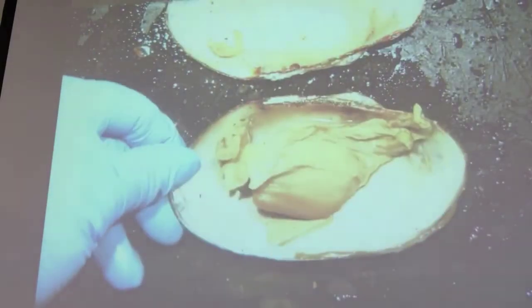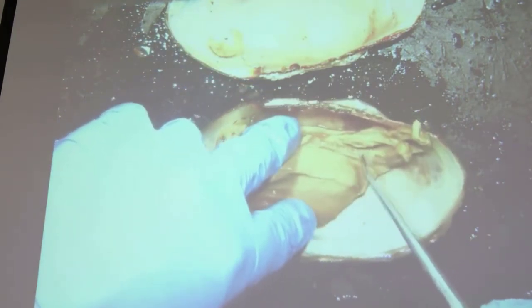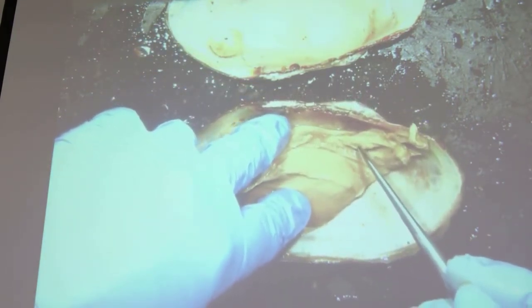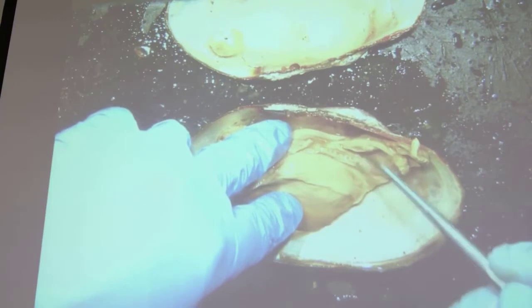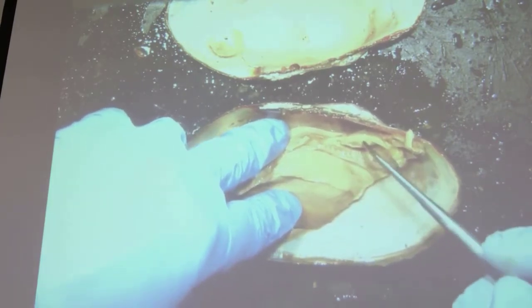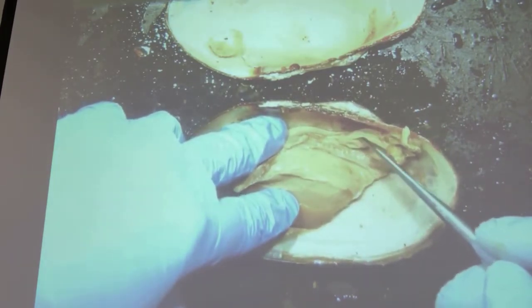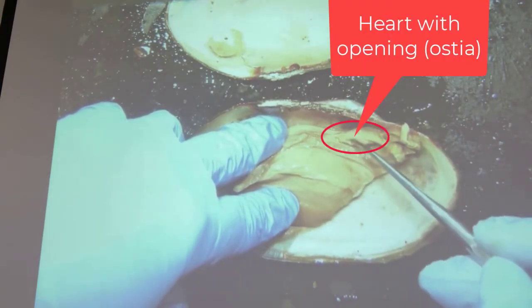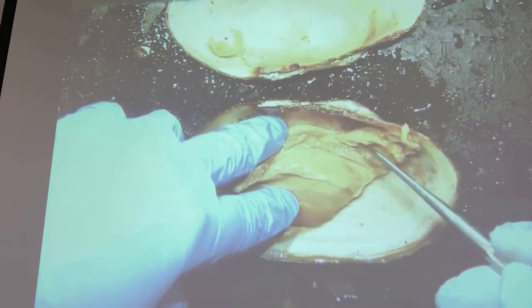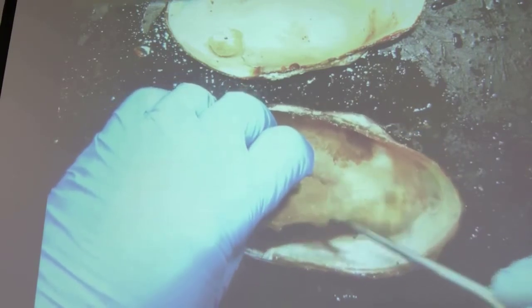As we look at more of the characteristics of the clam, most mollusks, except for the cephalopods, have an open circulatory system. The cephalopods, which include the chambered nautilus, cuttlefish, squid, and octopus, have a closed circulatory system. But here in this bivalve, they have an open circulatory system, and this is the heart. This is an opening of the heart called ostia, the way that blood is going to enter back into the heart. And we might be able to see, it's covered by tissue.